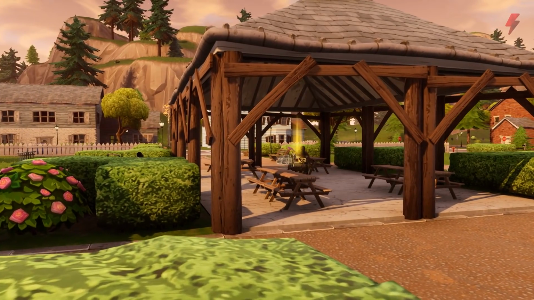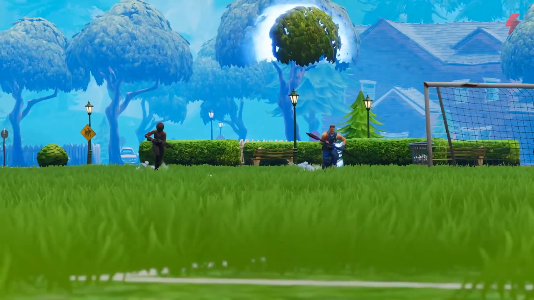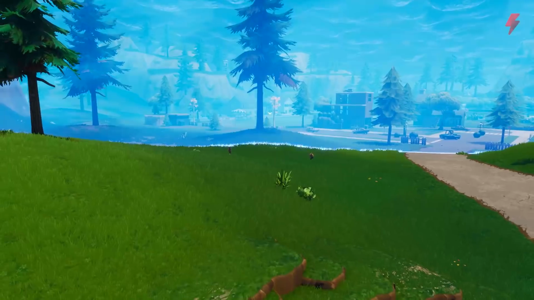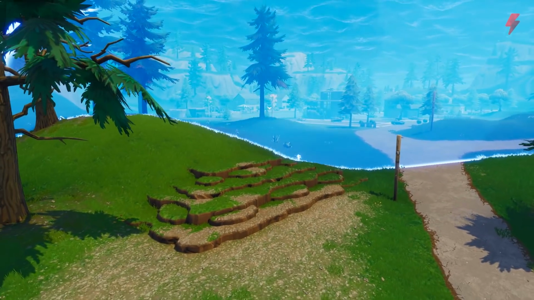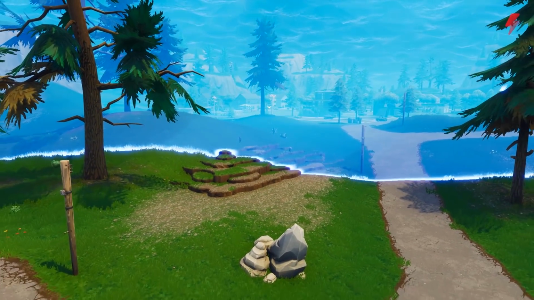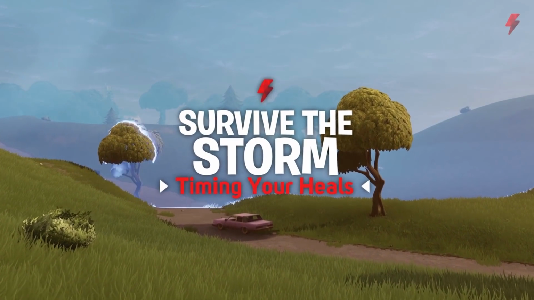So get this. You drop into a game of Fortnite, you start looting and farming without a care in the world, when all of a sudden, you realize that the storm's quickly closing in. You should be planning your movements ahead of time based on where the safe zone will move next, but sometimes we have no choice but to weather the storm. When that happens, here's how you can best survive.